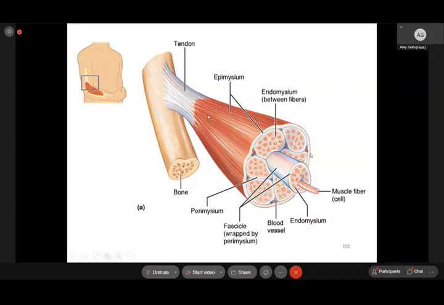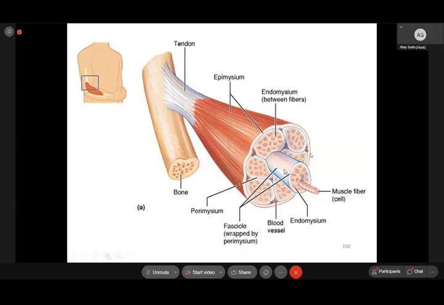And then distally, there is the belly part of the muscle, and peripherally there is a tendon. The tendon adheres the muscle to the bone. The muscle is composed of single muscle fibers, and each muscle fiber is covered by the endomysium. Then these groups of muscle fibers form the fascicle.